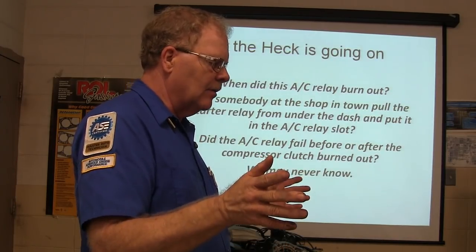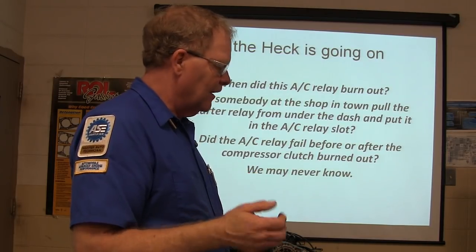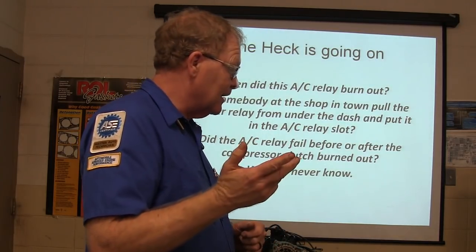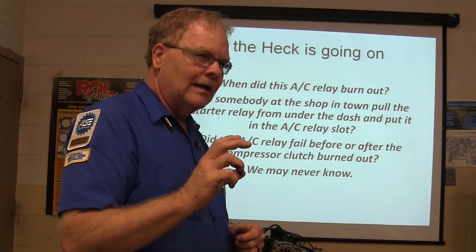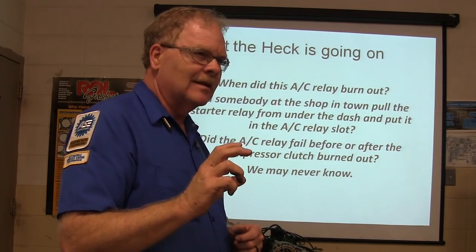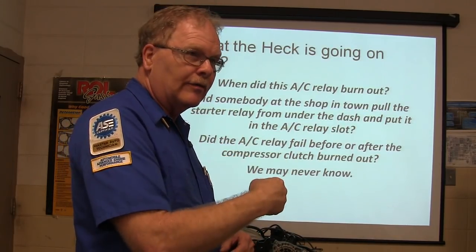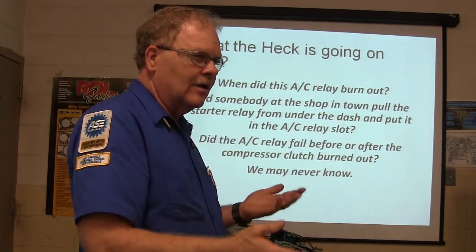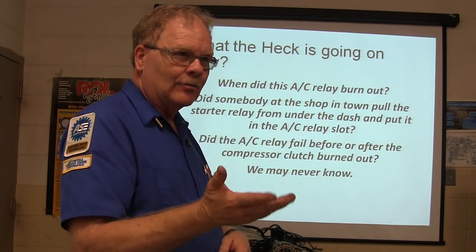Then he drove it away, and he came back a day later and said, I'm still having trouble. So I checked it, and if you unplug the pump on the frame and listen to the gas tank, you could hear that little pump inside the tank humming if it was working. The pump inside the tank would work sometimes, and sometimes it wouldn't. And if that one inside the tank isn't working, it won't feed the one on the frame on those trucks. It'll cause it to run sometimes, and sometimes it won't. That was his problem.